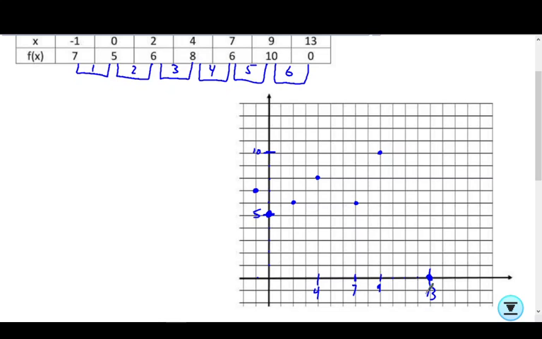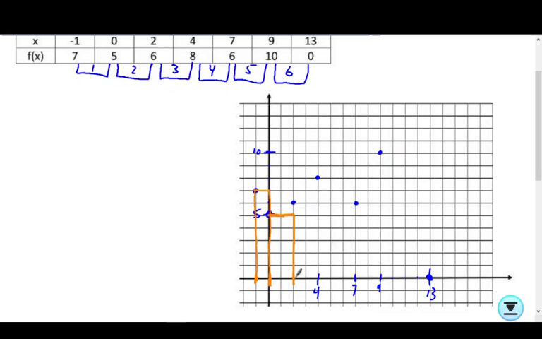We're going to be using this data, so we have to create our rectangles. My first rectangle is between -1 and 0. Now we're using LRAM, which means this rectangle gets its height from where the function is on the left side. So we go up the left side of it. Once we hit this, that is our rectangle. Our next rectangle is from 0 to 2. We go to the left side and we go up, hits here. So this is the height of my rectangle.